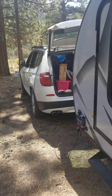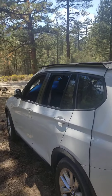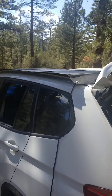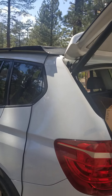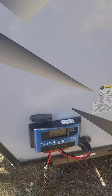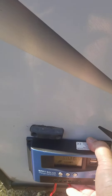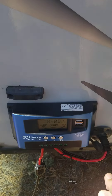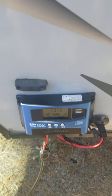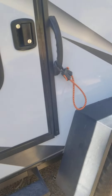Right now we have the solar panel on the roof of the car — it's a briefcase-style solar panel that folds up and is portable. There's not much sun right now but it's been charging all day. This is my charge controller here; it just velcros off and plugs in here to the camper. We're not using the awning right now.